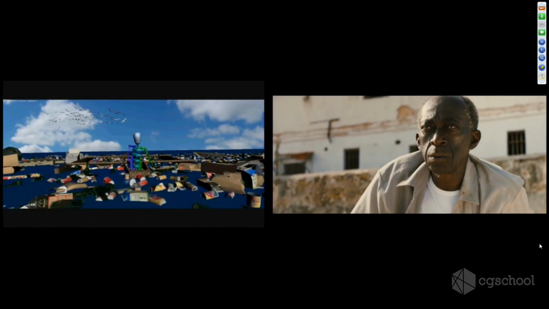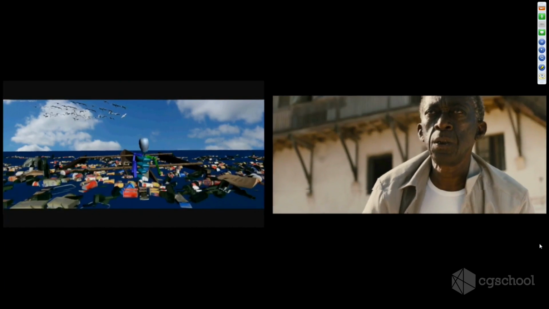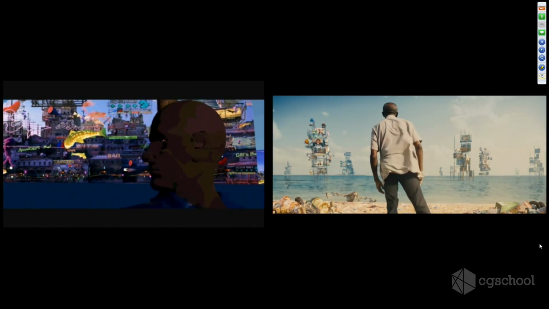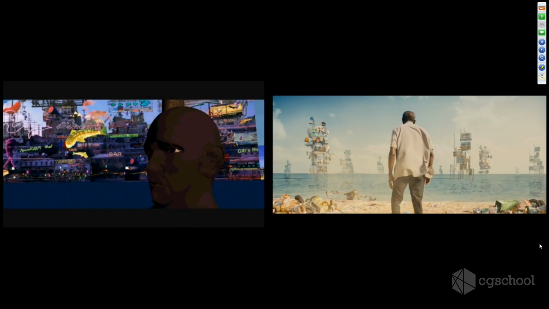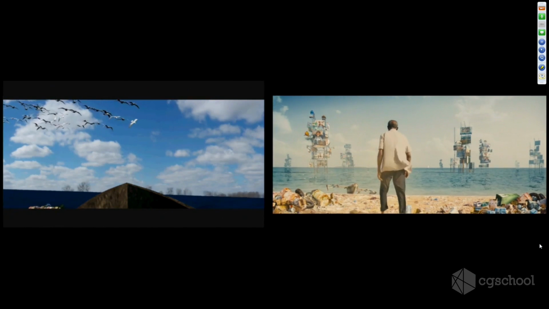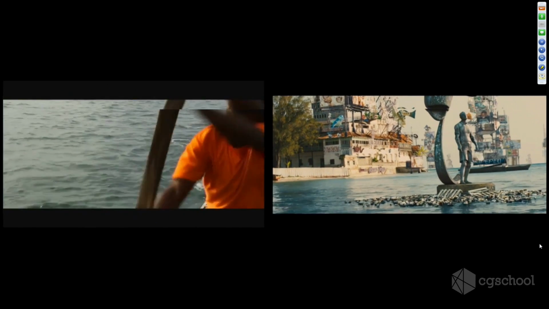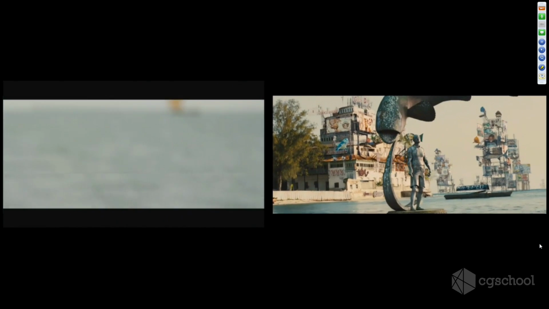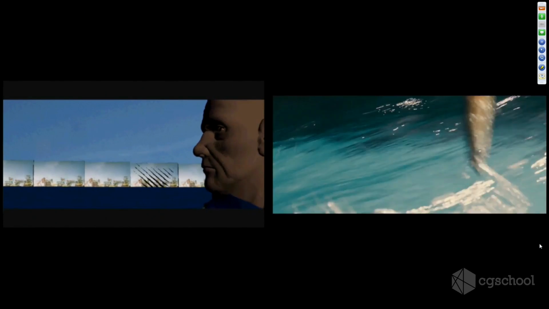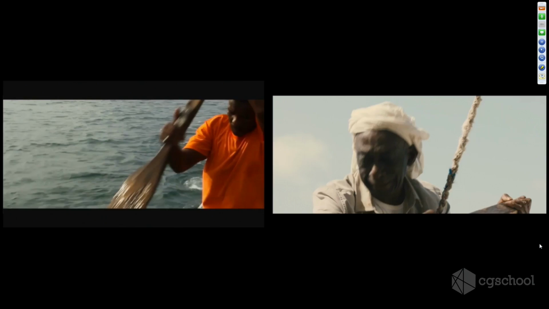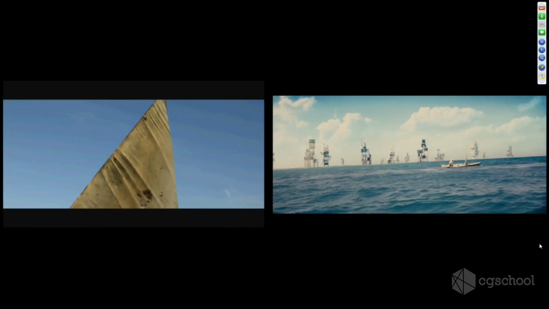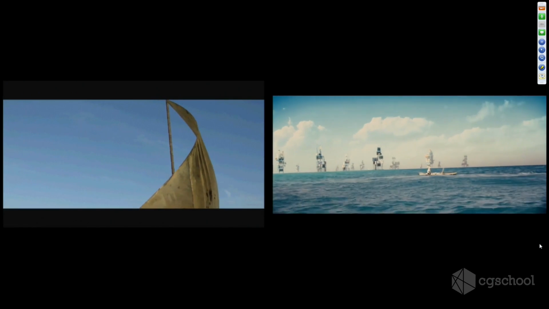Here we see our character setting out to sea in the previs with our rubbish, and the boat's intersecting the water. We did lots of different versions of this. We're not caring too much about accuracy or visual consistency, but we're trying to think mainly about the camera and how it's working with the story of the scene.